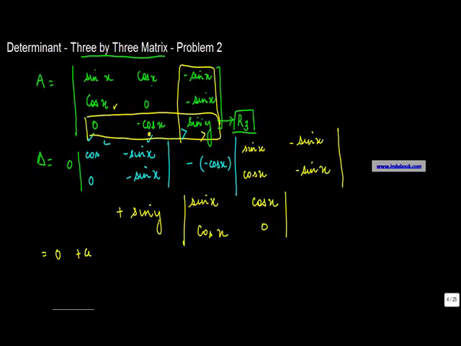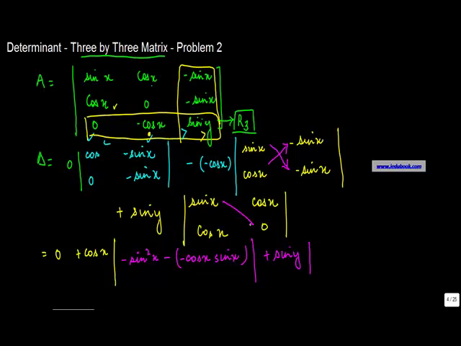Minus cos x into minus cos x plus cos x, right? Now insofar as these multiplications are concerned, sin x into minus sin x will be minus sin square x, minus sin x into cos x will be cos x sin x, but with a minus sign, plus sin y. Then sin x into 0 is 0, minus cos x into cos x is cos square x. As you open it, you get plus into minus, minus cos x sin square x, minus into plus is minus cos square x sin x, plus sin y into 0 is 0, sin y into minus cos square x is minus cos square x sin y.